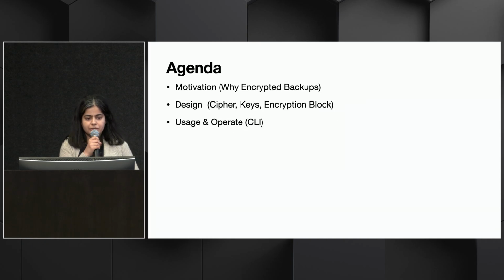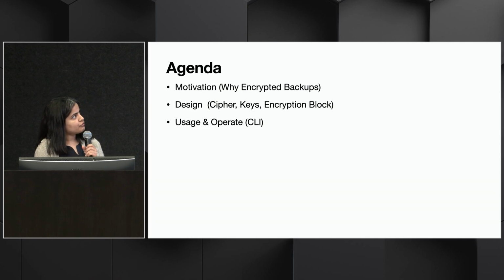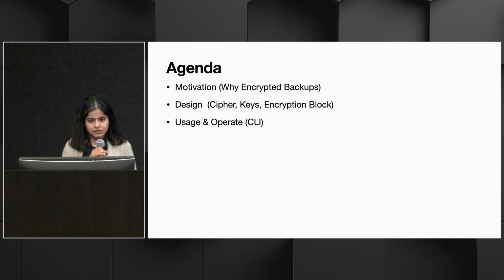Here's the agenda for today. First, we'll go through the motivation for why we built this encryption feature, then an overview of how backup works today, and why there's a real gap between the current implementation and security for encryption. Then we'll talk about the design. We'll cover cipher, keys, and the encryption block size. And lastly, we'll cover the usage: how to run an encrypted backup, how to debug, monitor, and how to deploy the keys.